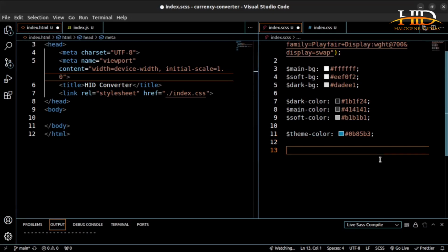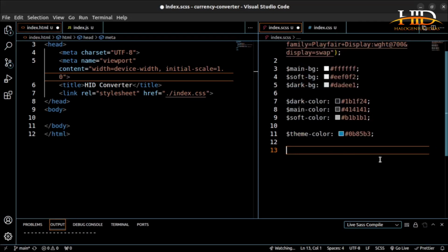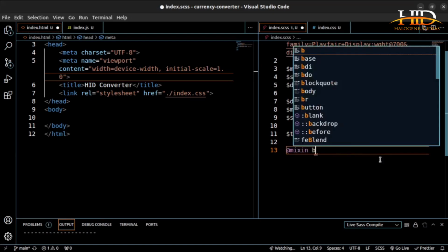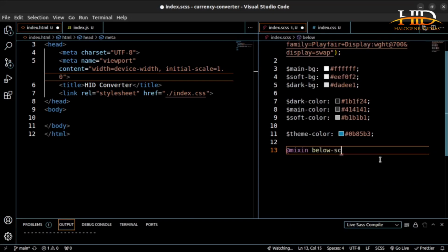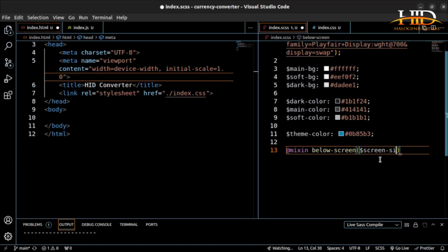I'm going to be writing a mixin for media queries so that on smaller screens my web application will look palatable to the eyes. So @mixin below-screen, then dollar sign screen-size.